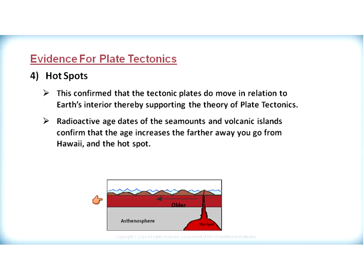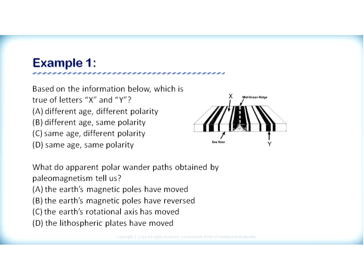So if we look at the diagram below, we will see that Hawaii is located directly above the hotspot and is currently being fed by magma from this hotspot. And this is evident by the active volcanoes we see on the island of Hawaii, such as Kilauea. The farther we move away from Hawaii, such as Maui and Oahu and other volcanic islands stretching in a northeast pattern, we see that these islands are progressively getting smaller due to erosion and the sinking of the ocean floor, and also they are older in age, as determined by radioactive dates. So therefore, hotspots will be overwhelming evidence to support the ideas behind plate tectonics.